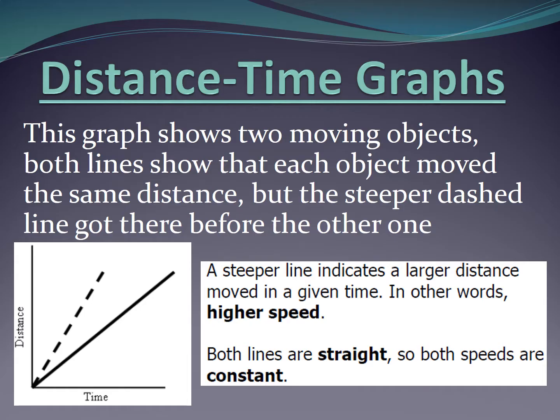Now let's say you have two lines, one is steep like the dashed line here, and one is not as steep. Those two lines, although they're both constant, are telling me something different. If I have a steeper line as shown here, notice that the time for that dashed one stops here, while the dotted line stops here. That means the dashed line, whatever object it was, reached that same distance in less time.